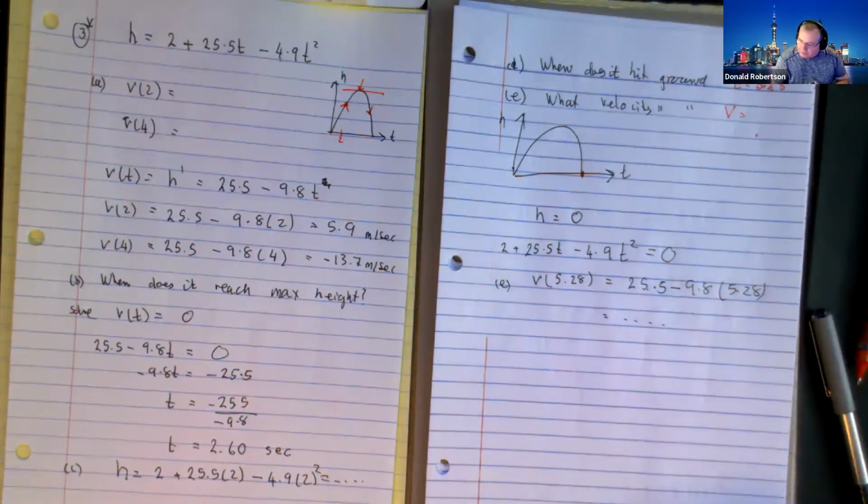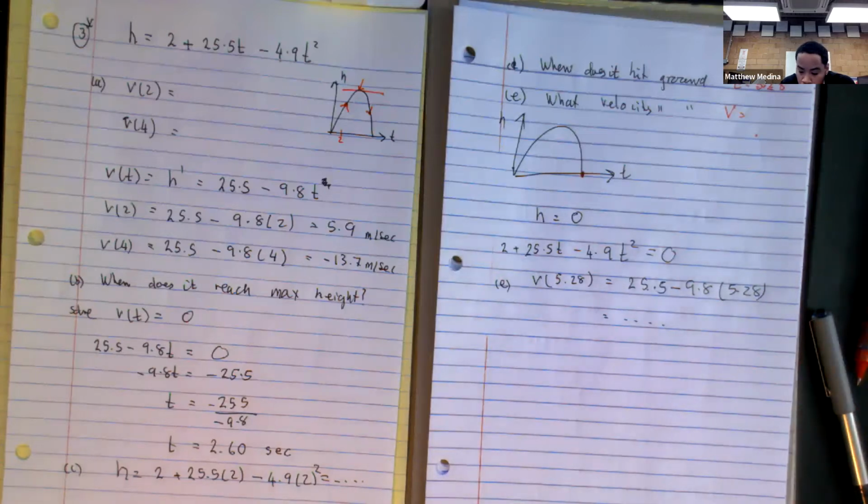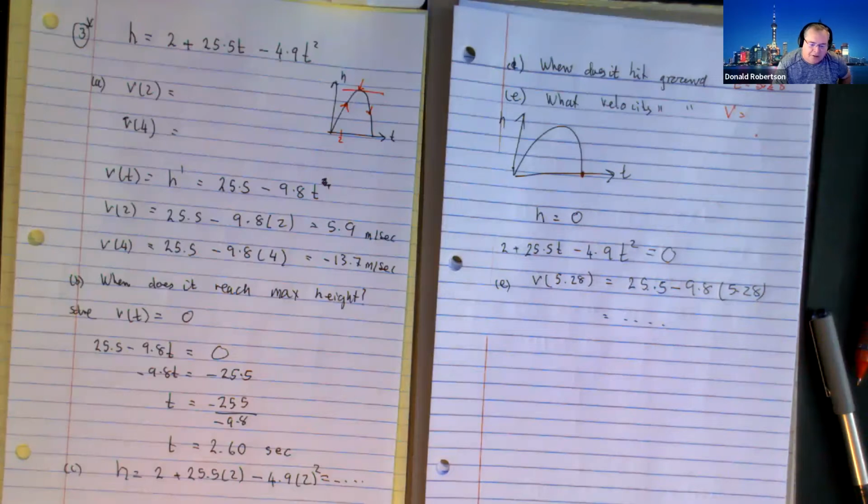Are we okay with that? So if you tell me the position of an object, the height of an object or its position, don't matter, can I find velocity and acceleration by calculus? Can't I also use it to find velocity at 2 seconds, 10 seconds? I can use it to find when it reaches its maximum height or its minimum height. I can even tell you what velocity is when it hits the ground. And all of that came from only knowing the position of the object at any given time. Which is pretty amazing, I think.